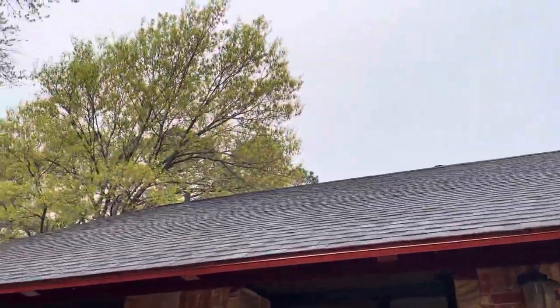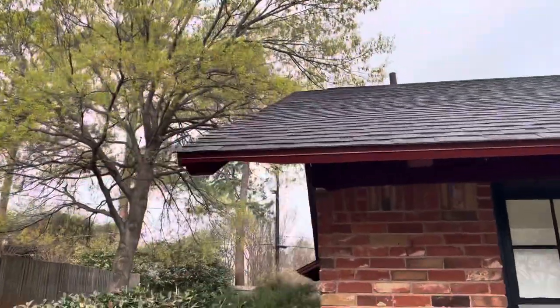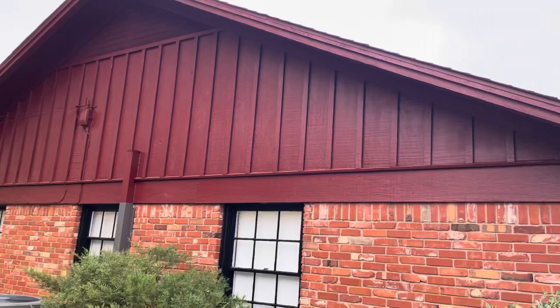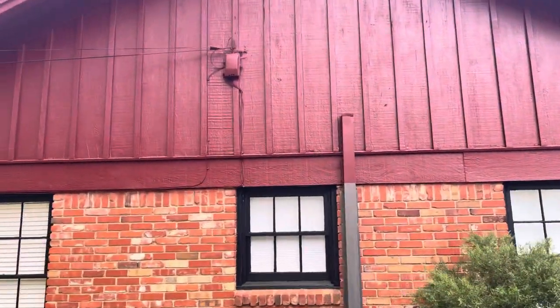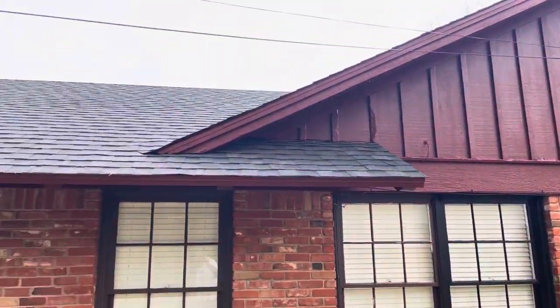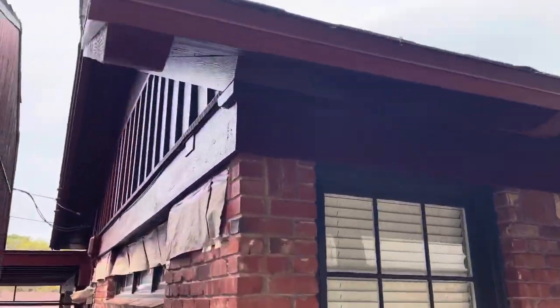Close to half of the black is painted, excluding the garage doors. And here's the other side of the house, completely painted. Looking great — as you can see in our video on Friday, it was being painted. Back here is another part of the house that has also been painted.